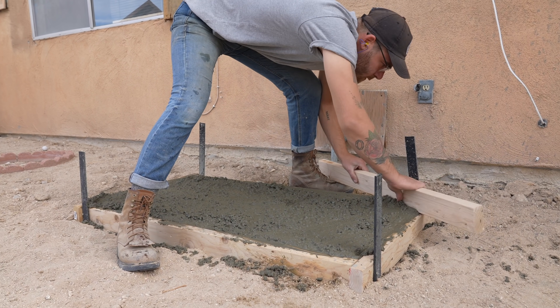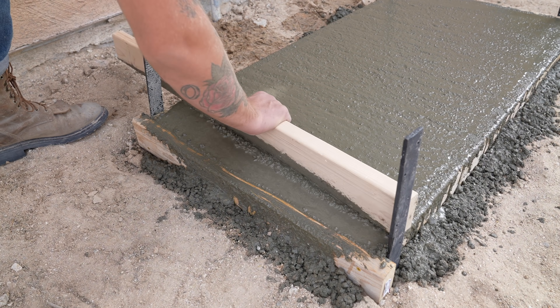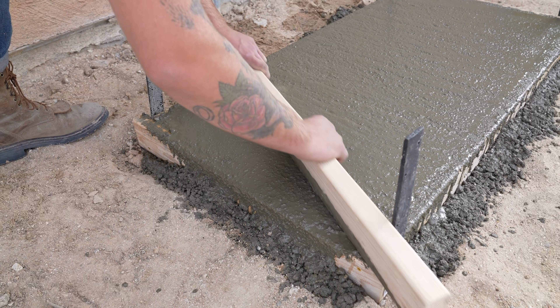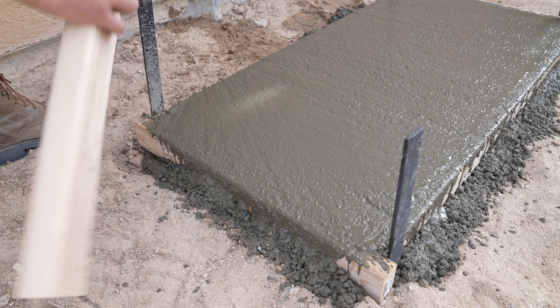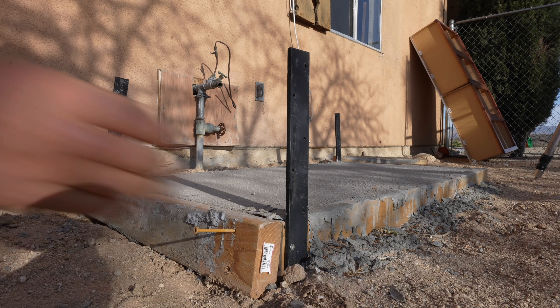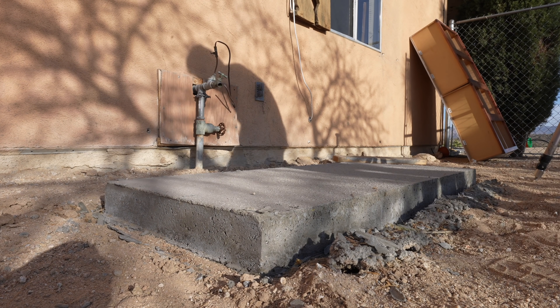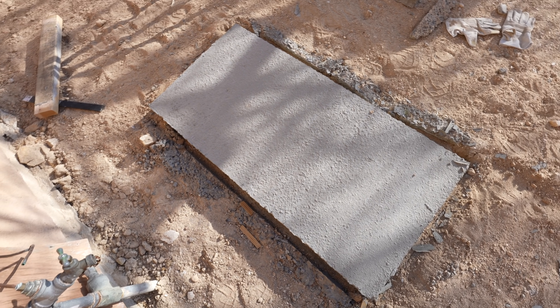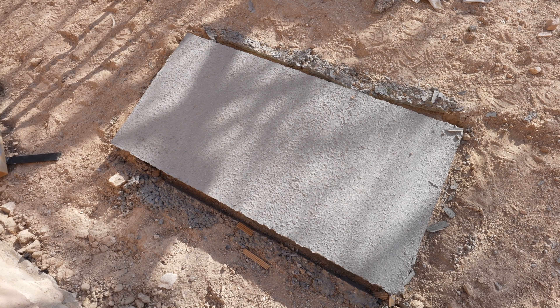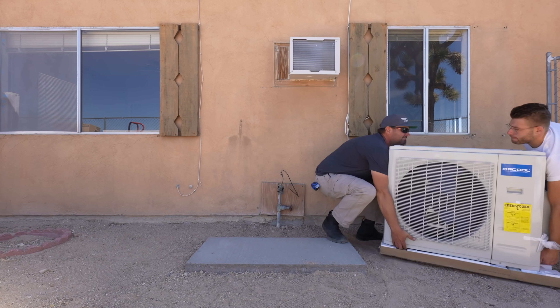After that I screeded the concrete flat using a straight 2x4 and the top edge of our mold as the reference edge. I decided to stop working the concrete there — I was curious how it would look if I skipped the hand-troweling process. After a few days I removed the mold and checked everything out. I do wish that I had troweled it; you can see there's a pretty rough texture, but it'll still function great. So I went ahead and unboxed our condenser and made sure it was a good fit.